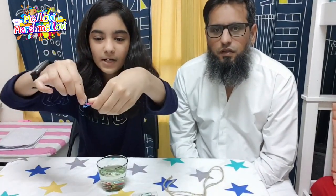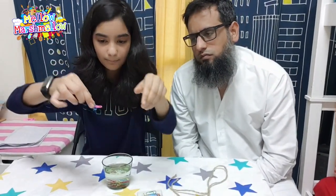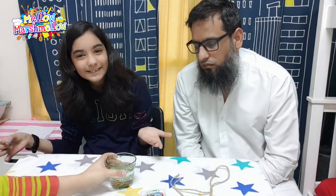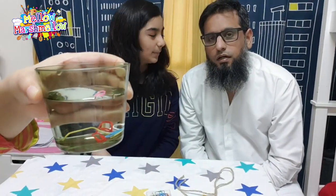So you have to bend the paper clip like this. Put another paper clip on top. Balance. Put it here. And it's floating. That's so cool. See? It's not impossible.